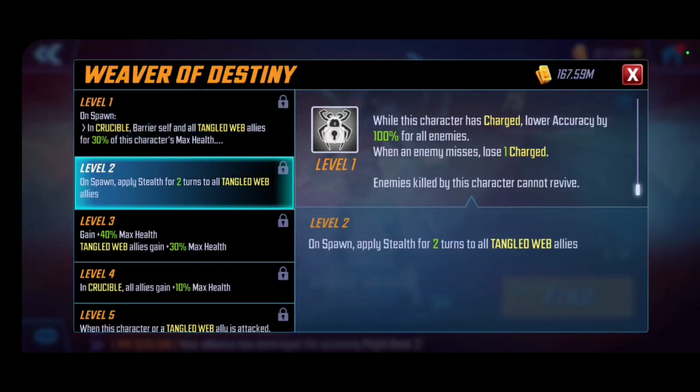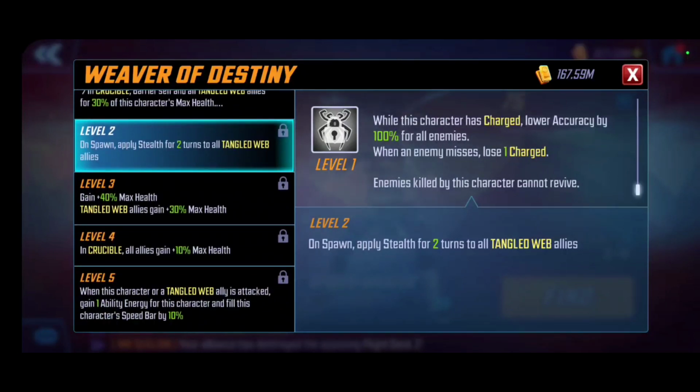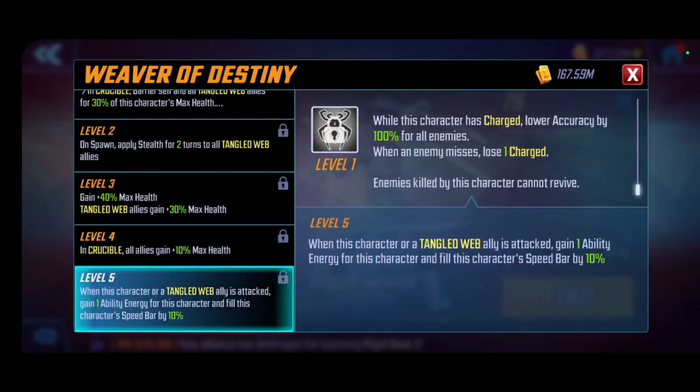You can see on spawn as well, she's going to be applying stealth right away for the Tangled Web, providing some much needed protection, especially if they're weaker and squishier. As you can see, leveling this ability up, all the allies actually gain max percentage HP boost. So regardless, it's going to be applied, and that's actually beautiful because it can be actually applicable to non-Tangled Web characters.